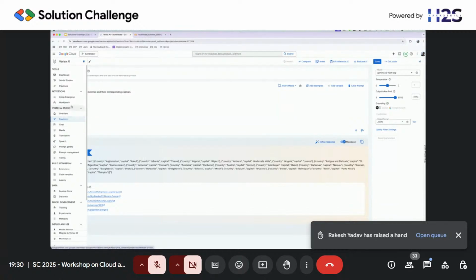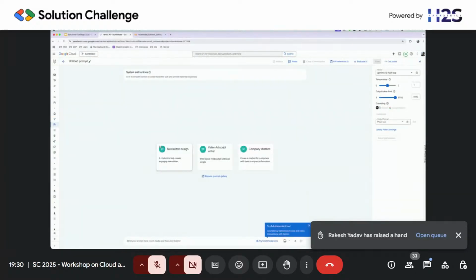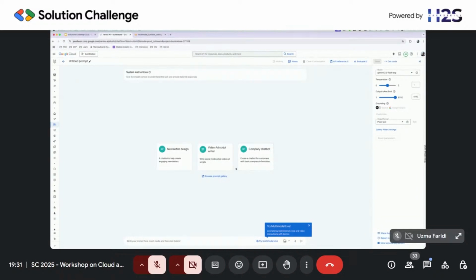So coming on to the other set of modalities that I was talking about. If you see here, you could also start working with chatbots within this interface, which is the chat, where if you want to initially get started with something, you could use the set of examples that you have here, or you could start building with your own code. Let someone raise their hand. Okay, I don't think so.